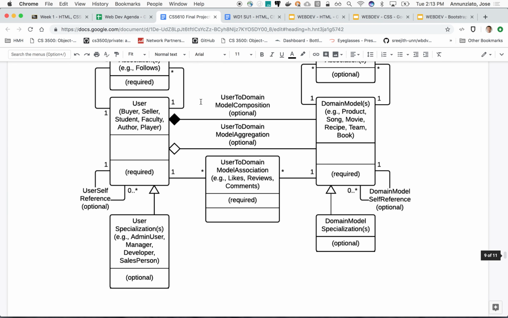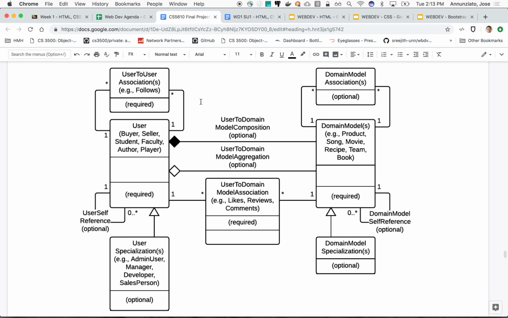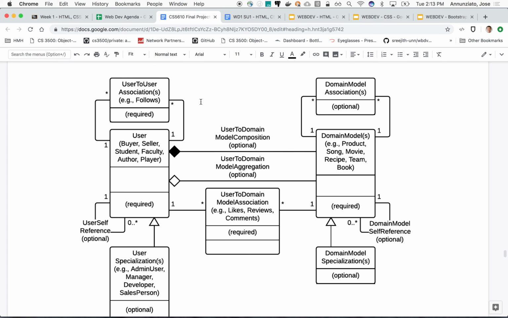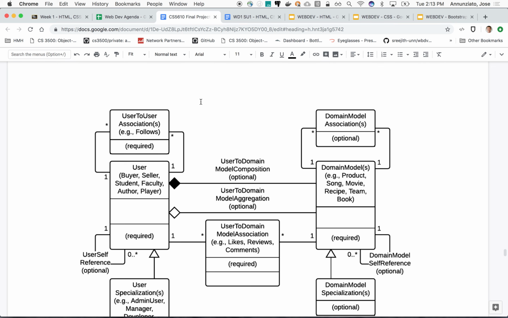So here are some examples. Here's a very, very generic UML class diagram that captures all these relationships. Here's a user related to many users. Here's one user that is related to a whole bunch of users.